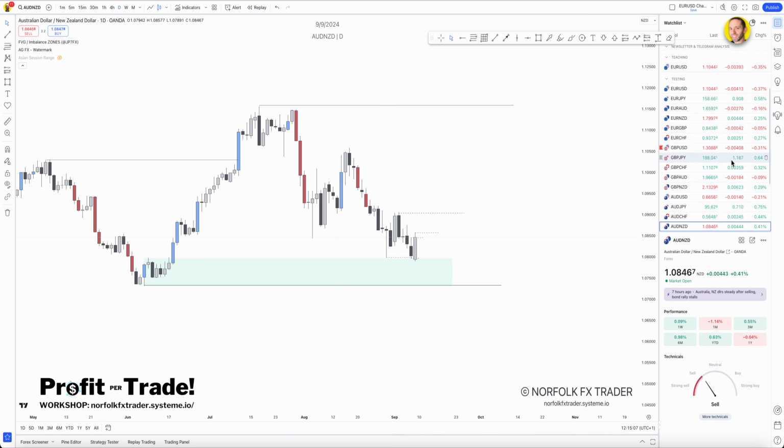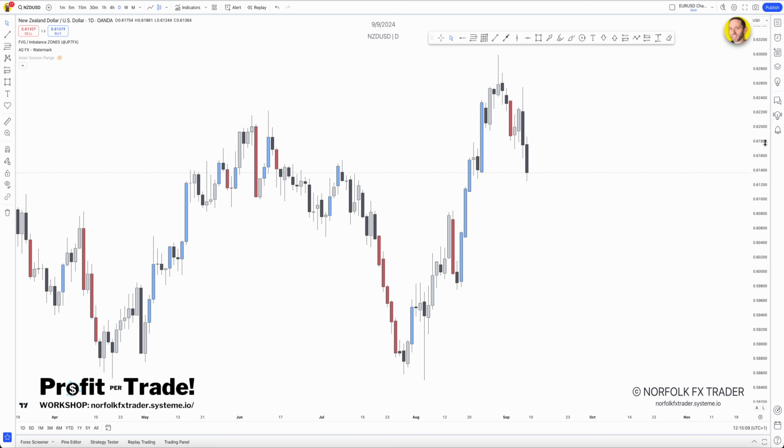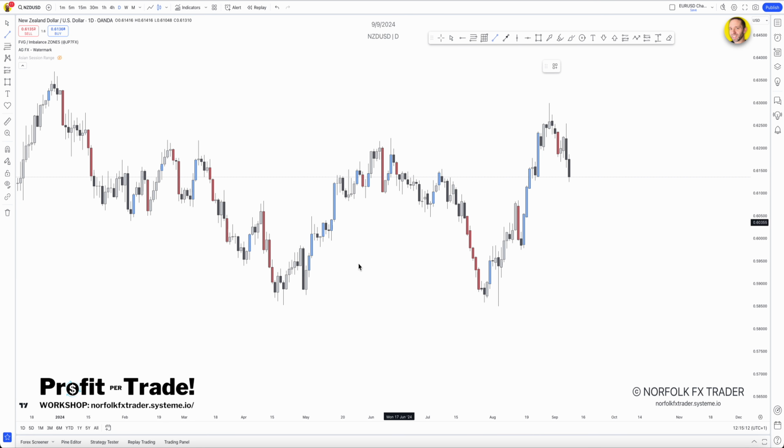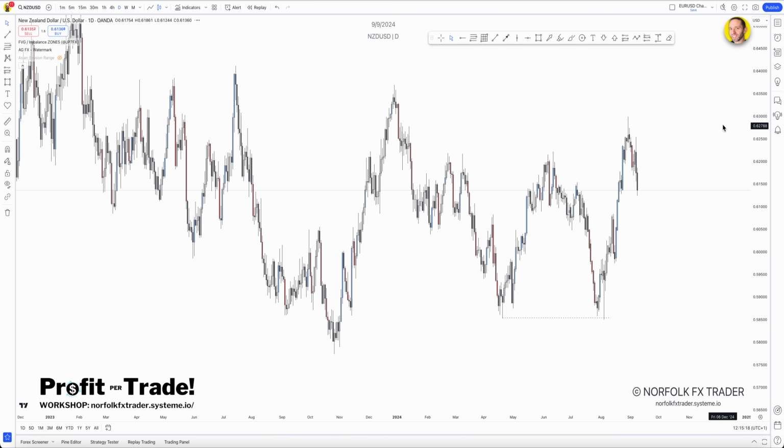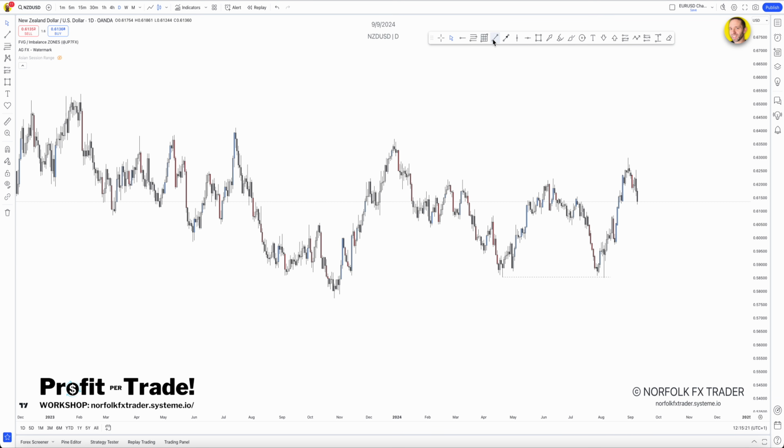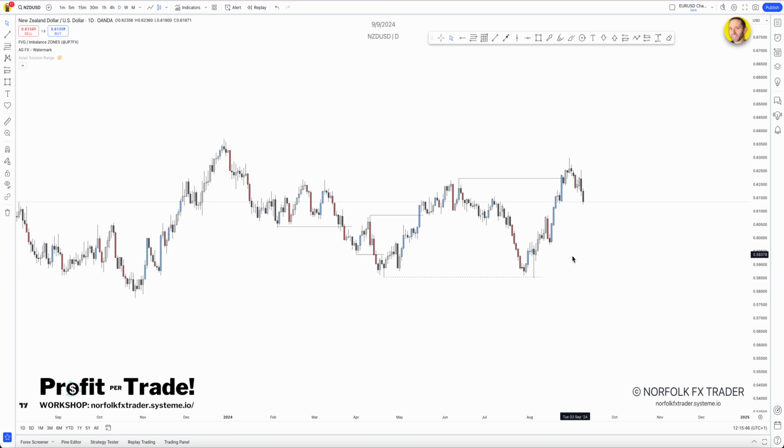Let's now go over to the New Zealand pairs, and we'll start with the New Zealand USD. And just like we see on the other pairs, let's look at what happened. This low, we only swept that low. And let's go out further. And we've got a push down, breakout. We'll start from this area, structural break, pull back. So you could look at this as a structural break as well. And then we had a break to the upside. And then we look at this as a full move to the upside, swing pullback, it's a rather large area. And we have a bullish bias after that sweep.